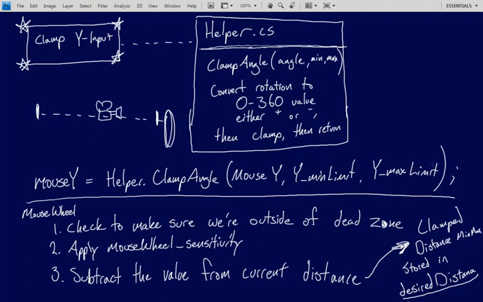by rolling the mouse wheel, first we've got to apply our mouse wheel sensitivity to control how far we would move. So if we started off assuming we were right here, and we roll the mouse backwards, that's going to move this point by a value coinciding with our mouse sensitivity. So we'd multiply it by mouse sensitivity to make sure we knew how far we were going to go. We clamp that to make sure that we don't accidentally go beyond our distances. And then that just gets applied to our desired distance, so that later on a smoothing factor, which we're not going to talk about just yet, is going to physically take the camera and smoothly transition it to this point.